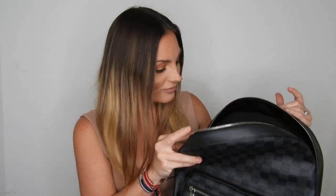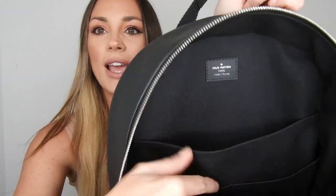It also looks good on me — I'm going to show you how it looks. It still looks pretty good on my frame, so a woman can definitely rock this amazing backpack too. Inside you have the Louis Vuitton lining, and there are two compartments. Of course it has silver hardware — the Damier Graffiti line always comes with silver hardware — and there's also another compartment. It's pretty big and you can fit a lot of stuff inside. Perfect for a man or a woman; it's truly unisex.